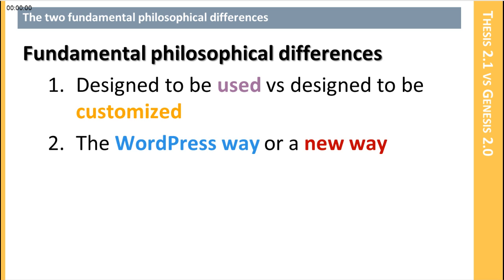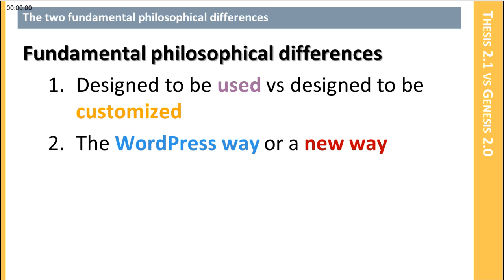Thesis is deliberately not GPL, which means it does contain restrictions on the number of sites that you can use it on and has prohibitions against redistributing it. When you buy Thesis, you are buying a license for you to use on your own sites. Even if you bought a developer's license, which has an unlimited number of sites, it nevertheless means that you can only use them on your own sites, and you can't give Thesis to somebody else or reuse Thesis on a client site. If you're going to use Thesis on a client site, then you have to buy a client license for that site, which is much less expensive than the standard license, but nevertheless.